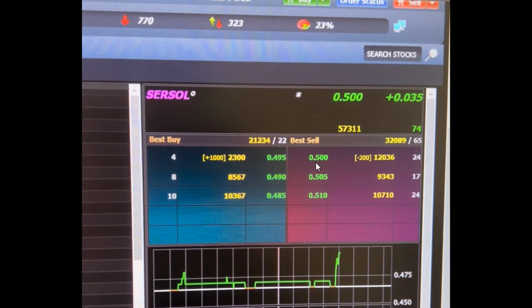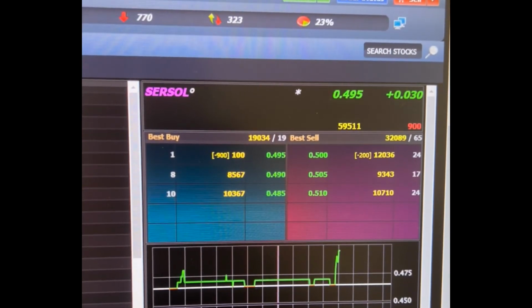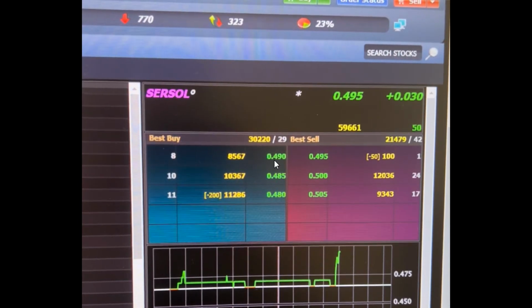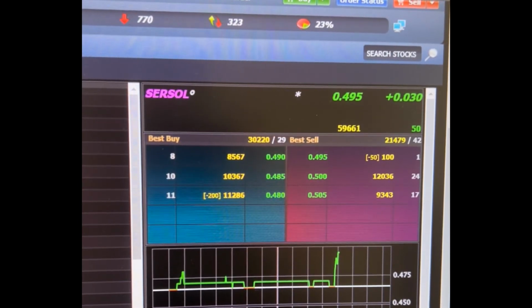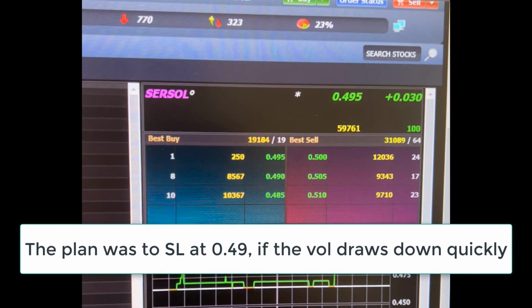You can see that the 49.5 has flipped over to the buy side. However, there is some profit-taking activity selling back at 49.5, which turns 49.5 from buyer to seller again. You can see that 49.5 has switched back to the seller side just after a few seconds. Now, in this kind of time, best not to panic and follow through with our plan. We mentioned just now that 49 cents is going to be our SL.